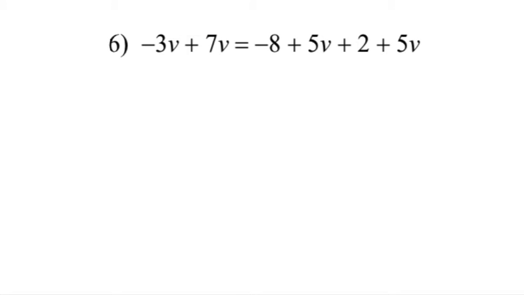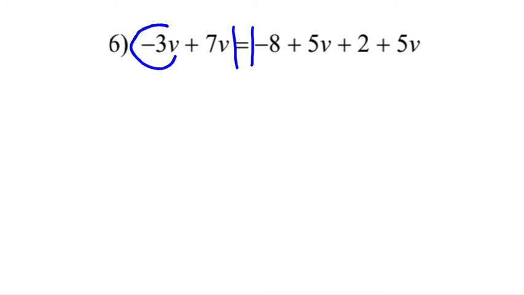Number 6. All right, I have a lot of combining like terms happening here, but again, we want to stop at the equal sign. So we don't want to say, well, 7 plus 5 is 12. We're going to combine stuff over here. We're going to combine stuff over here. We don't want to cross over that equal sign because that's where the sign will change. Right? So if I move this 7 over here, it's a positive 7 here, it's a negative 7 here. All right, so we'll do that in a later step.